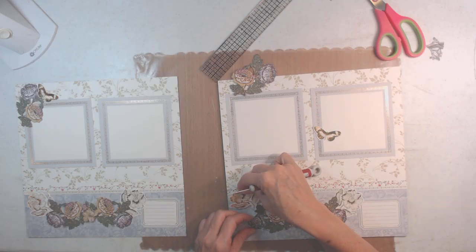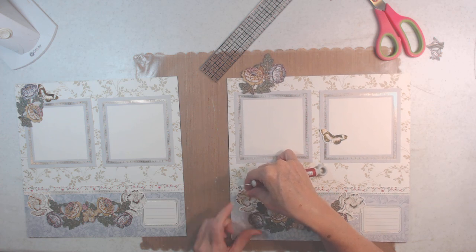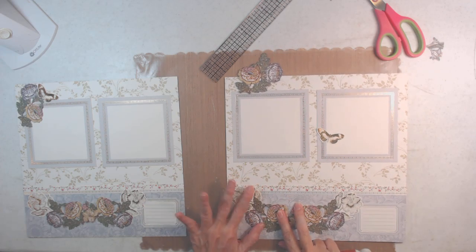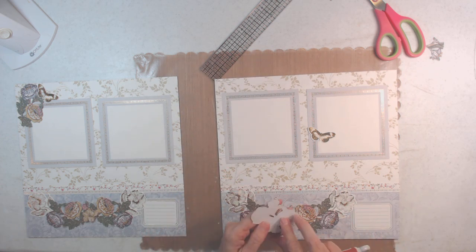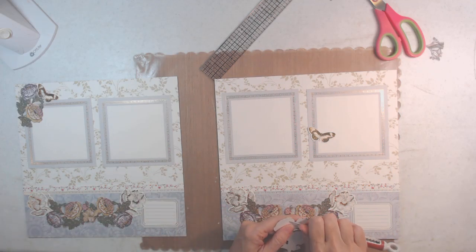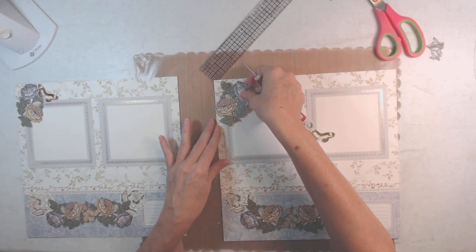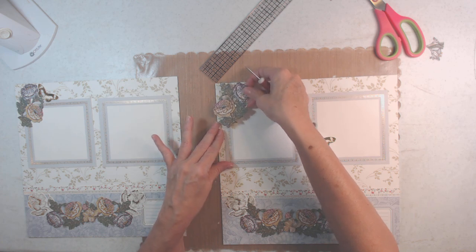They're very forgiving when it's just happening. Thank goodness. Just don't go off the page. There we go. So we're going to do this one, and the leaf is going that direction. Apparently I only had one left over, so we used what we had on that other one. I'm going to put this in the corner as far up as we can. Actually, that is matching the other way.